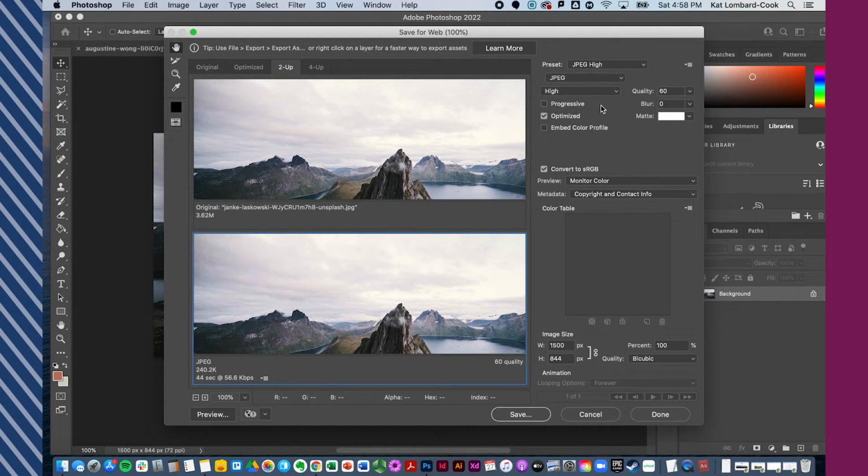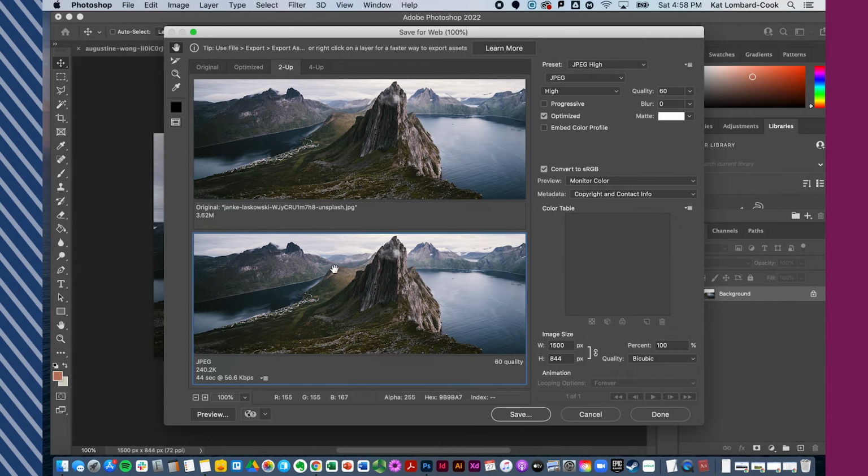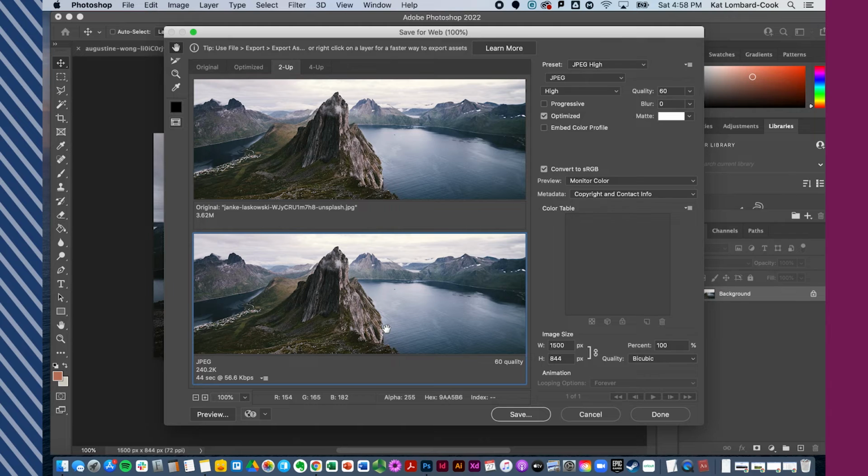But if you are doing an image where it's really important that it be good quality, and for your recipe book site specifically, if it's over and there's a reason for it, then that's fine. So in this case, maybe this is going to be the hero image. I'm going to go ahead and save it. It's 240K, and I want it to be high because it's the hero image.